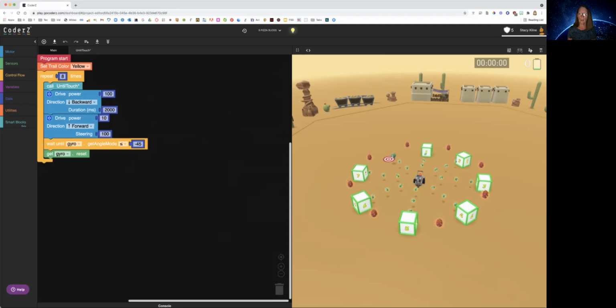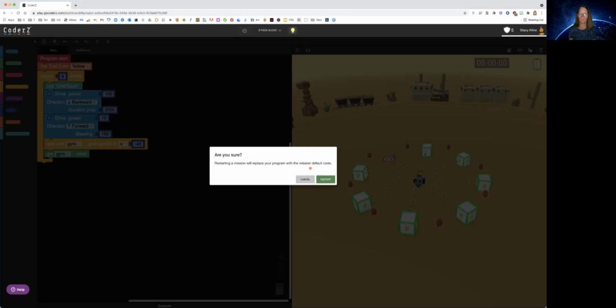And this time we're not going to go 90 degrees because we divided the 360-degree circle by 8 and ended up with 45 degrees. And since we're going clockwise, which is away from the normal rotation of the gyroscope, it's a negative number for that opposite. So 45 degrees, less than or equal to, and then we're going to reset our gyro. So let's build that.